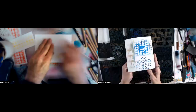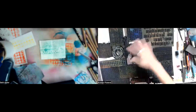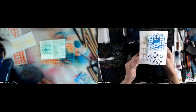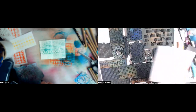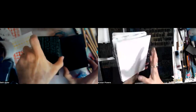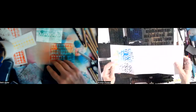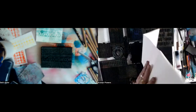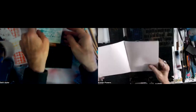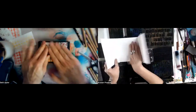So that being said, I think it's fun if you just want to make yourself up a little accordion, do something like this. Obviously, you don't have to mix and match your images. You could do one at a time. On this one, I did sort of try to do one image per page-ish. Got a little away from me, but what I love about this is that it does really make super quick work of it. You can get your whole background accomplished instantly. So that's kind of cool.